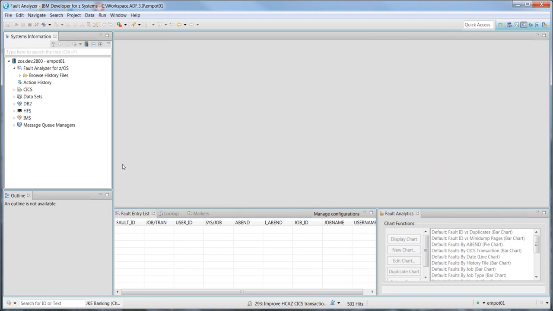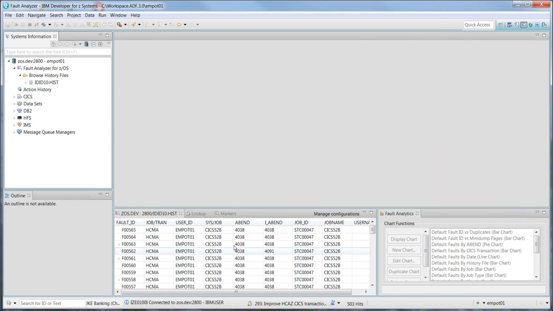In the Fault Analyzer perspective, I can get all the information about the different abends, and this is the one that I just had before. So I just double click on this, and it's loading.